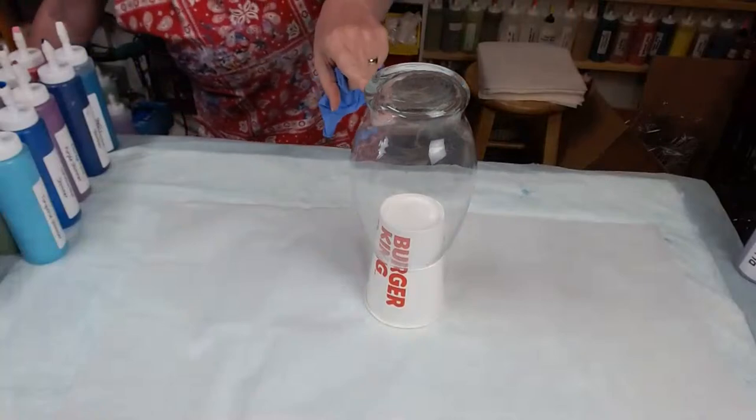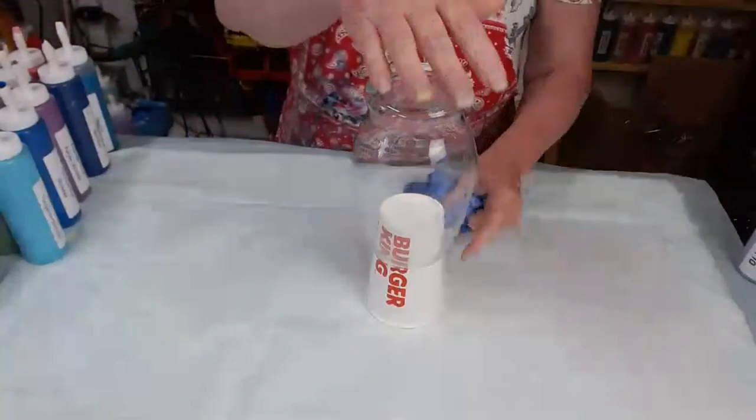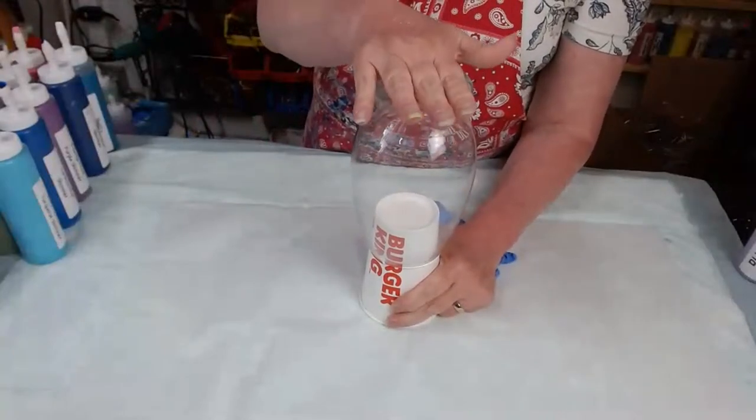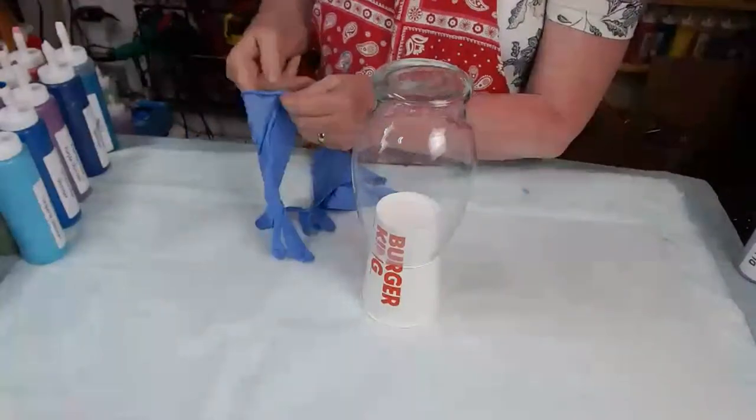So before you prep your vases, after you get your stickers off and everything, you want to clean them with alcohol, 91% alcohol in a paper towel, to get any residual off of the vase so that the paint sticks good.